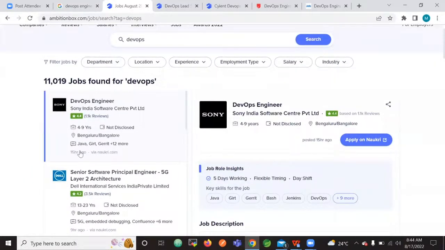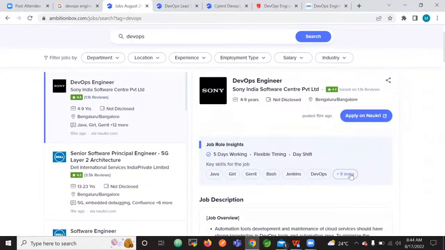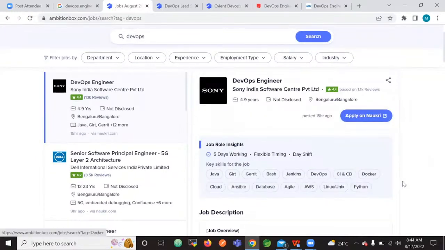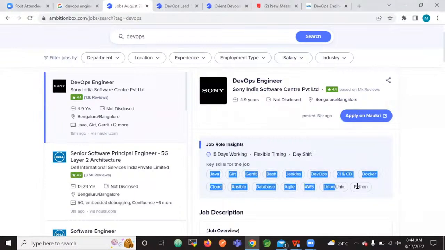15 hours ago, DevOps engineer, Sony India Software Center Private Limited, Bangalore location. They published the job for a candidate with 4 to 9 years of experience. The skill set they are asking for, let me copy all this skill set.